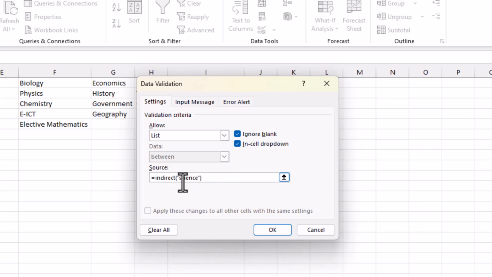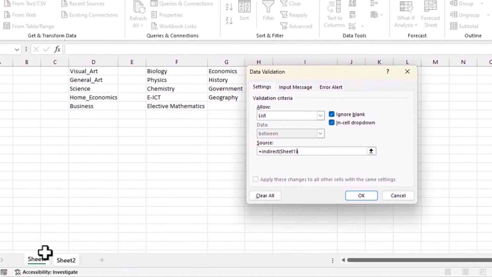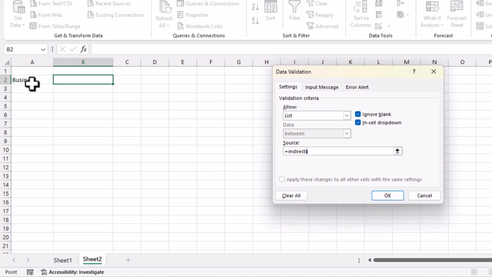But we don't know what the user would select, as I said earlier on. So instead of typing science, we are going to reference the cell, so this cell A2. Now the value of A2 will be inserted in this function.